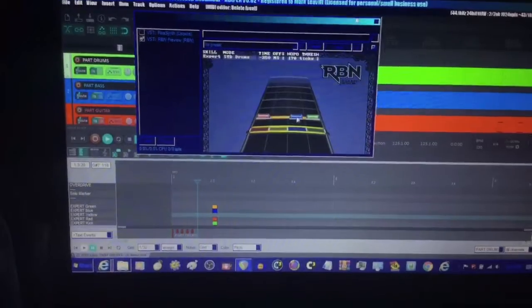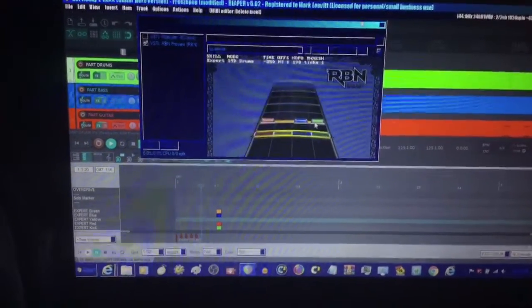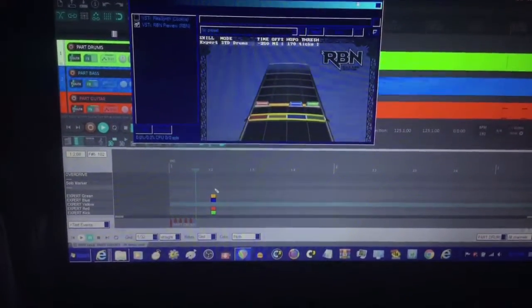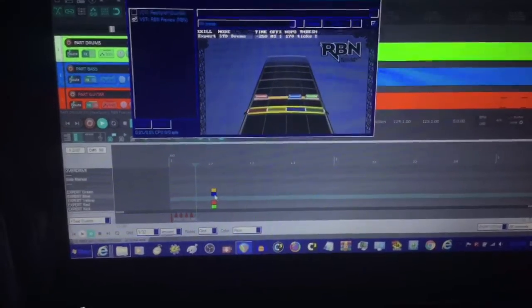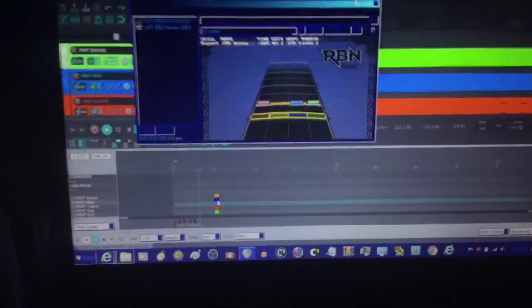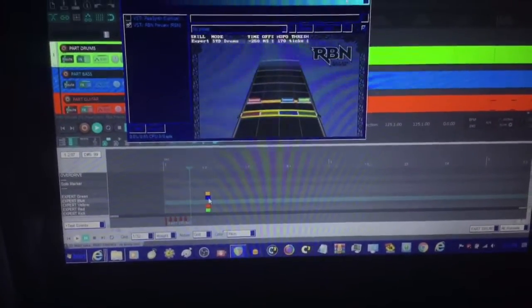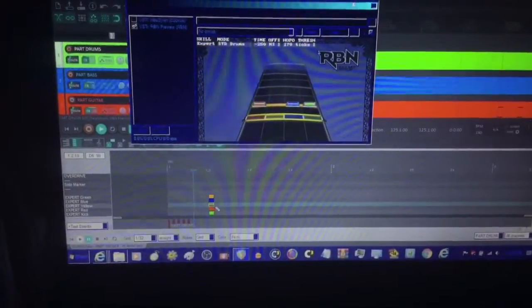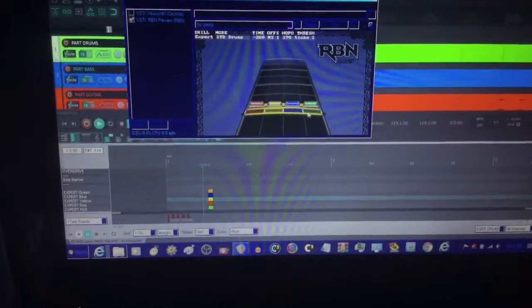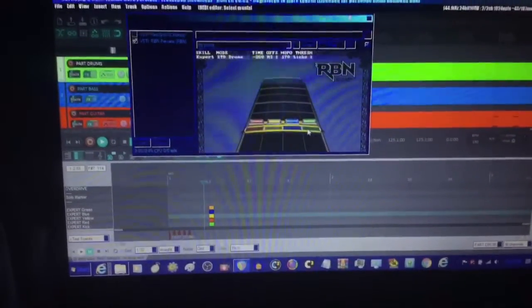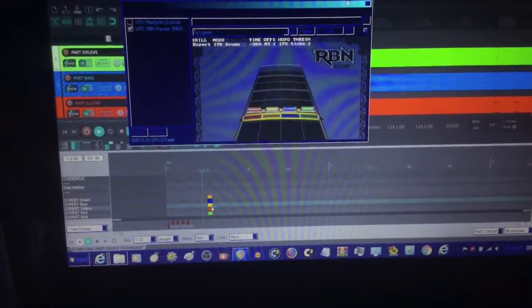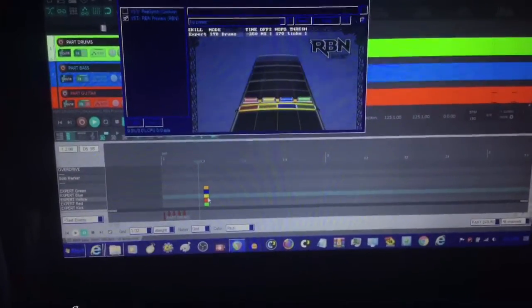Rock Band will not allow 4 notes in the same spot, because it's not possible to hit the snare, the hi-hat, the ride cymbal, and the crash cymbal at the same time. It's impossible, and it's not logical to do. So yeah.